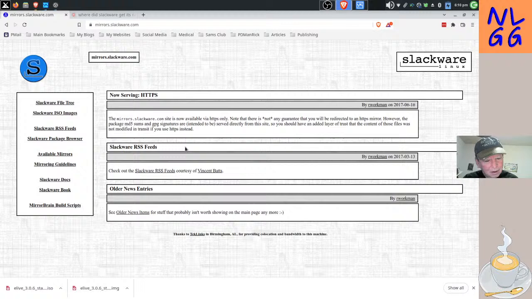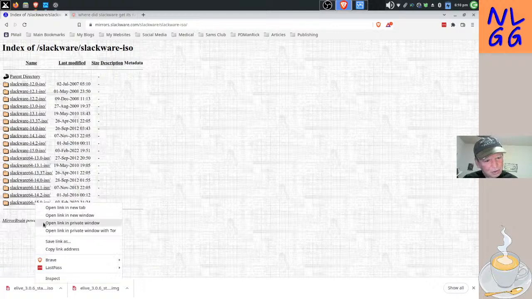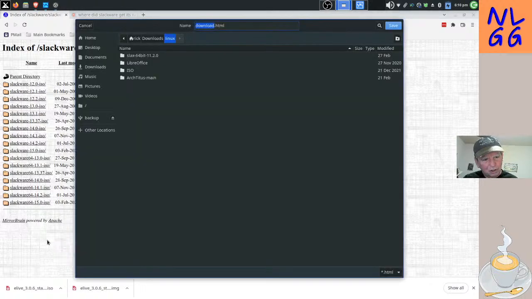Boy, this isn't exactly user friendly or intuitive. I can't even remember how I got down here. See, file tree. Oh, right there, Slackware ISO images. That's where I went. Then I just downloaded 15, which is down at the bottom, right there. So right click on it and go save as, save link as, or whatever your web browser has for that function.